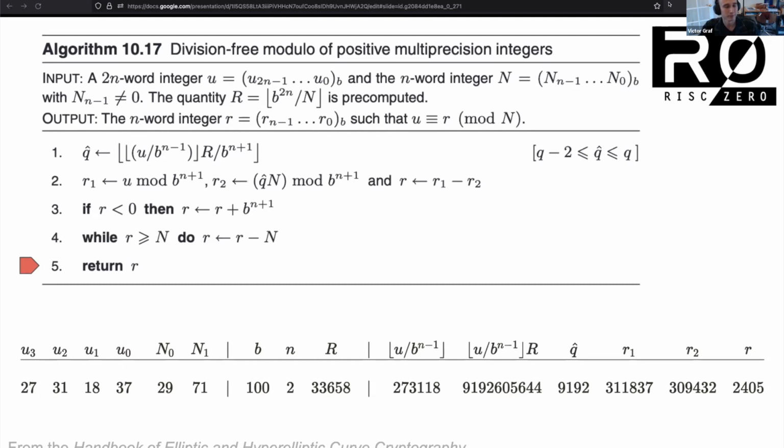Okay. Can we have more than two subtractions in step 4? Is that the reason why we are using a while loop? Otherwise, we could have just checked if r is greater than or equal to n, do r equals r minus n once. Then again, if r is still greater than or equal to n, then r equals r minus n and stop. Is it possible that we can still go beyond this? No, there will only ever be up to 2 subtractions. And so the while loop is basically just an artifact of it being simple to write it that way. That's just the way it's written here. If you were to write it in code, it'd be perfectly valid to use 2 if statements and check once, check twice, if you want to do it that way instead.